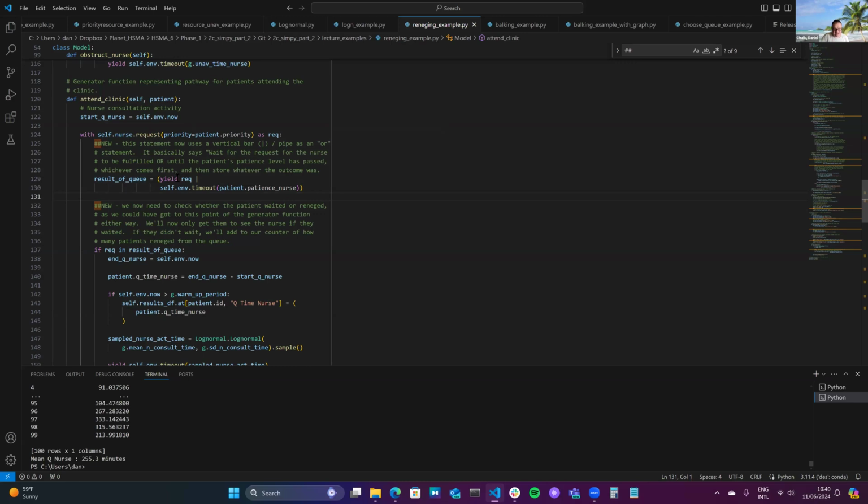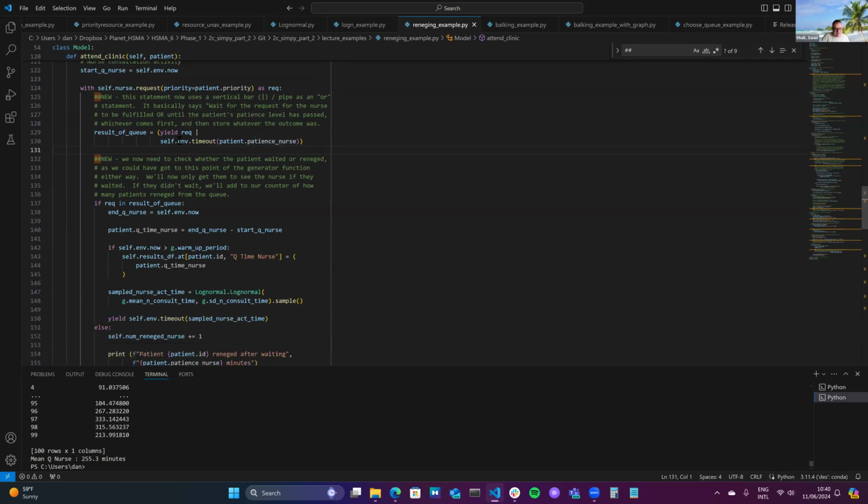Either the request will be met and REQ will be stored in result of queue, or this timeout will happen first. If the patient waits for the nurse, then this REQ, our request for the nurse, will be in this. So we can just do a simple if statement that says if REQ in result of queue.